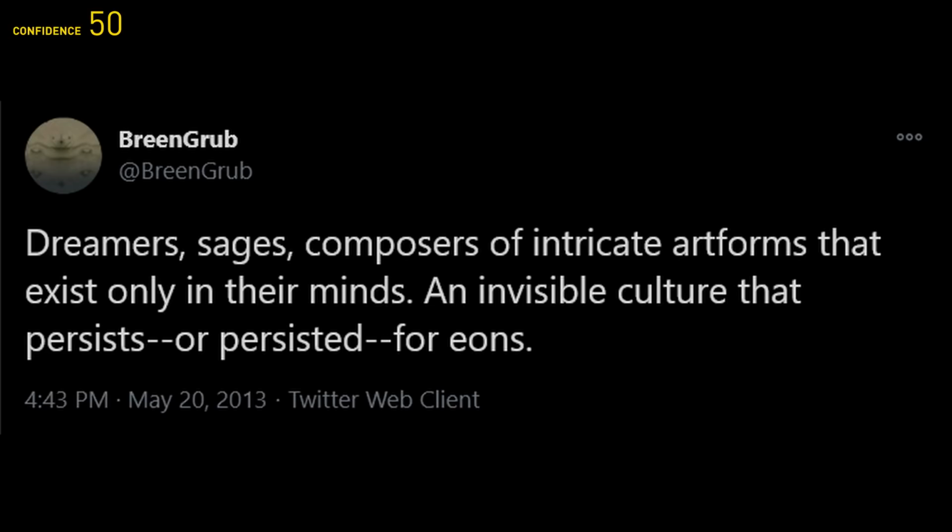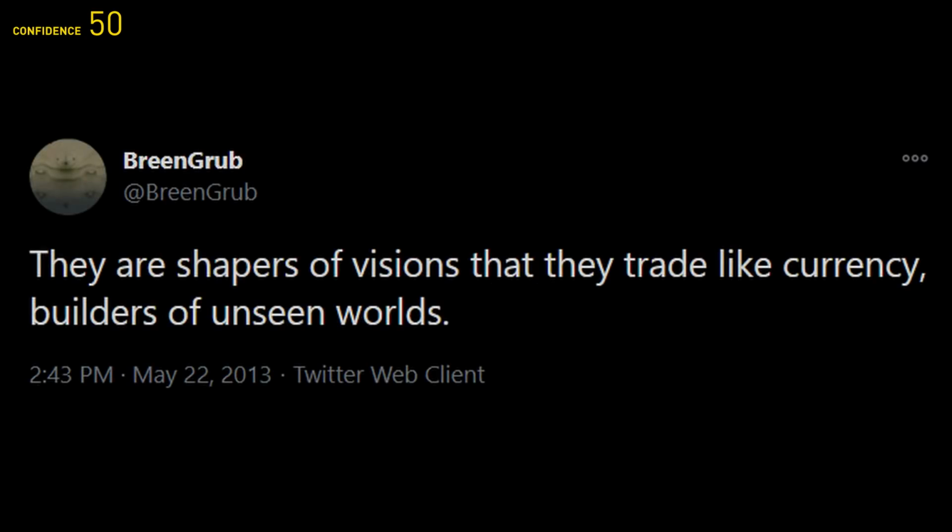According to the Greengrub Twitter account, advisors in the larval form can have seemingly infinite knowledge and can share information with other larvae, sort of like a form of currency.